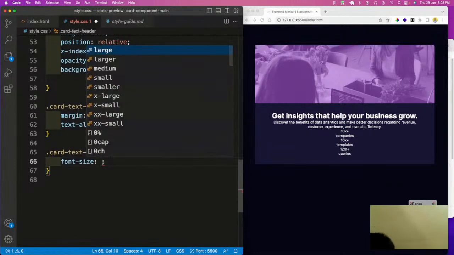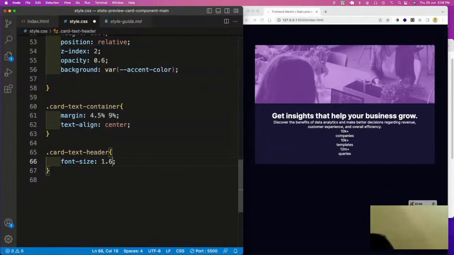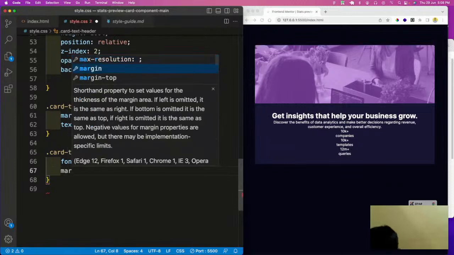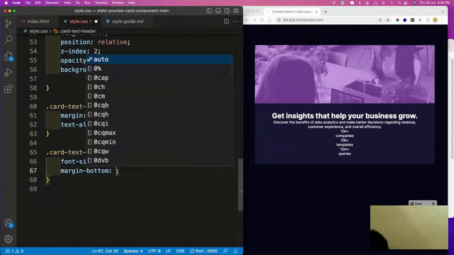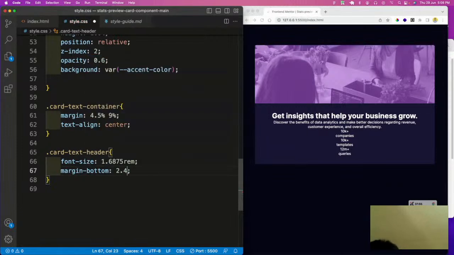Font size we will use in REM, so it will be 1.6875 REM and margin from the bottom will be 2.4%.